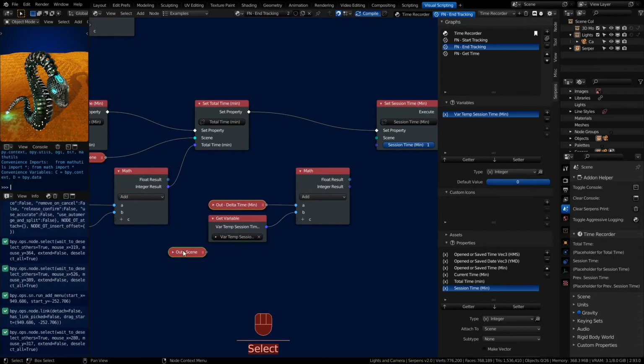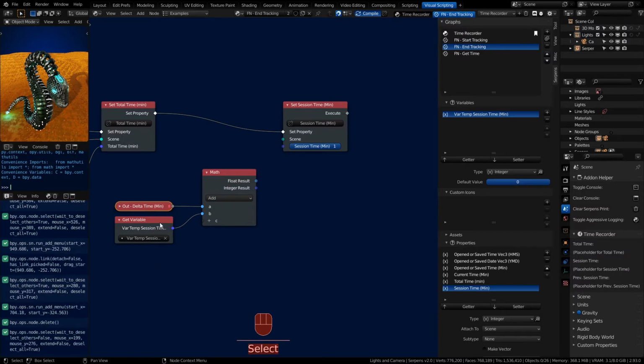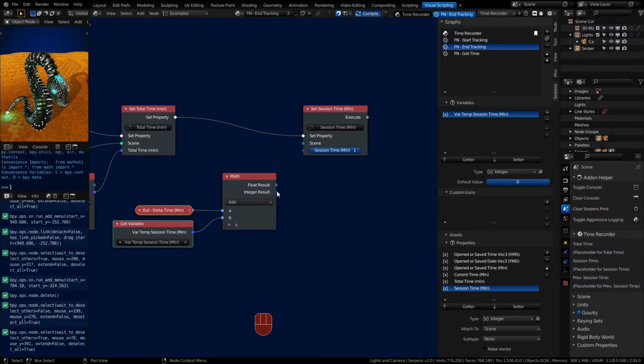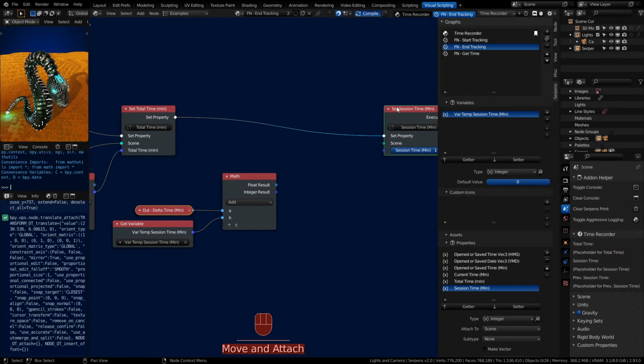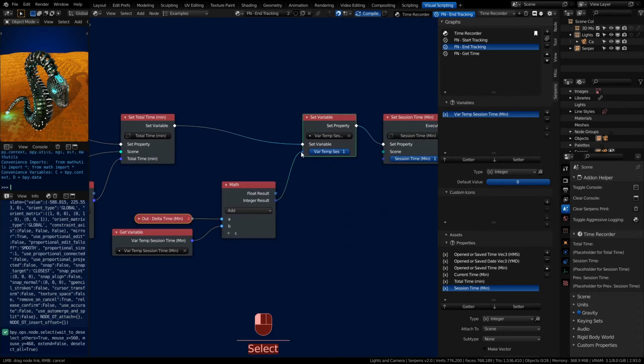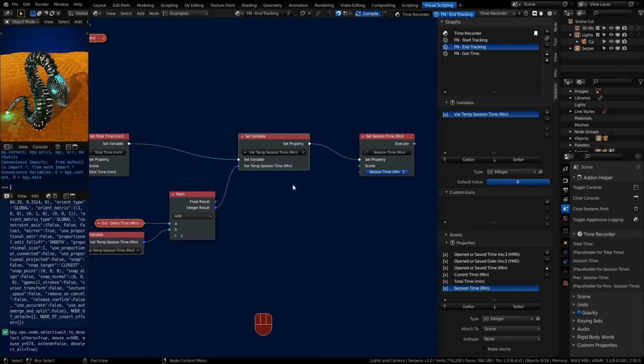And I don't need this output for the scene from that portal because variables don't need to be tied to a scene. They're tied to the graph itself. Drag that out just a little bit to get the name. And then we don't want to store that into session time yet. We want to store this information back into the variable itself. And what that does is it does the same thing that we're doing with total time, only every time we open a blend session, we're getting the value of 0, adding the delta, and setting it into this temp variable, and then setting its value into the session time property.